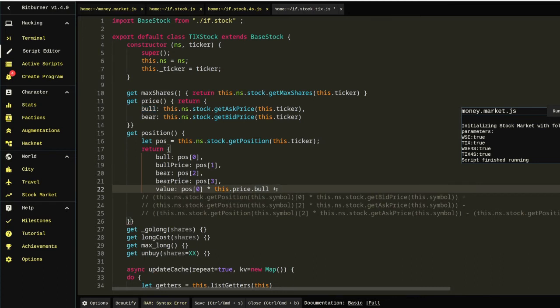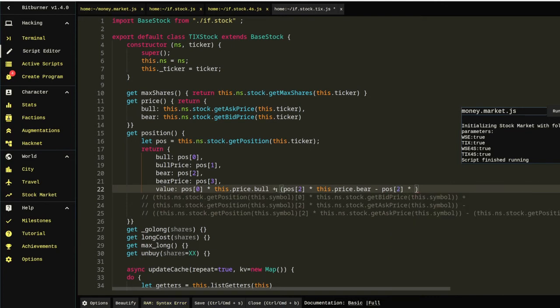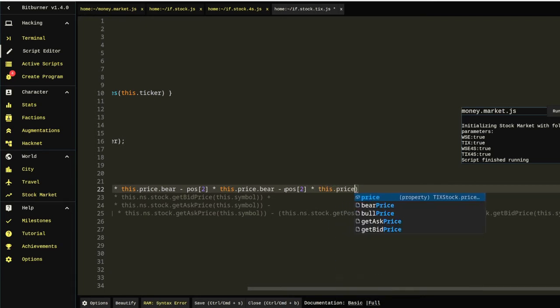Then we're going to add to that. This is the complicated part of the calculation. Got to add pos 2 times the bear price, then we have to subtract pos 2 times the bear price minus the number of shorts we have, pos 2 times the bull price.